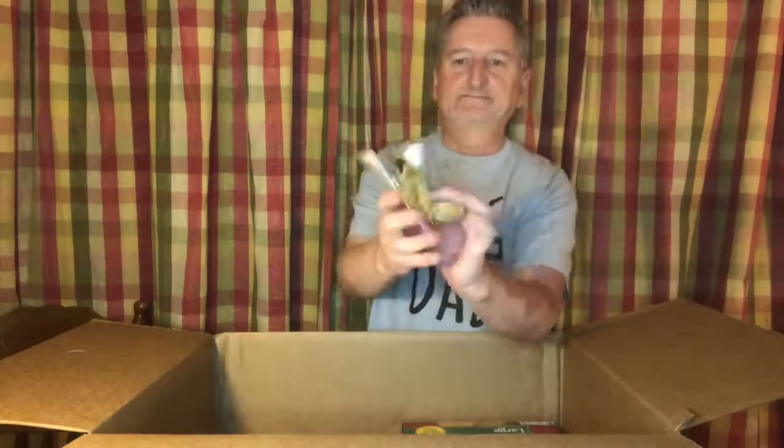And then we got, oh, it's like a little Kong bear. Oh, it's pretty much on the same premise. It also squeaks. Made by Kong, but it's a little fuzzy toy. Like a little teddy bear, kind of cool. I think he's gonna dig that. You know, I'm just hoping that Sarah doesn't get a hold of any of these, because she has a tendency of getting a hold of these and making quick work out of them. You know what I mean?